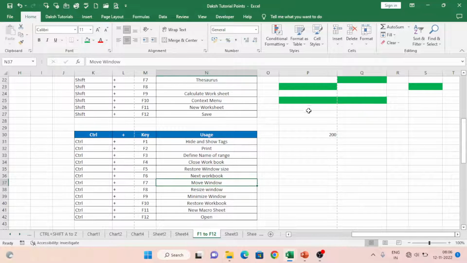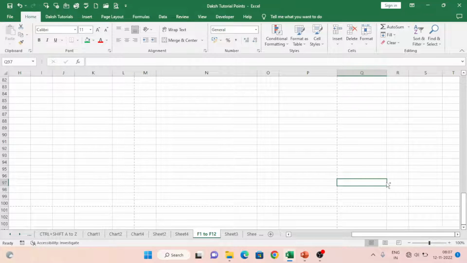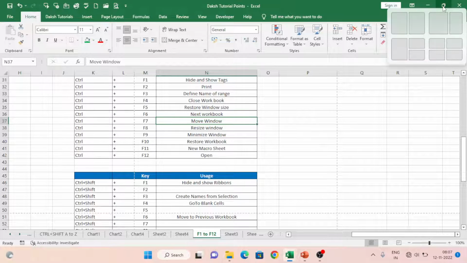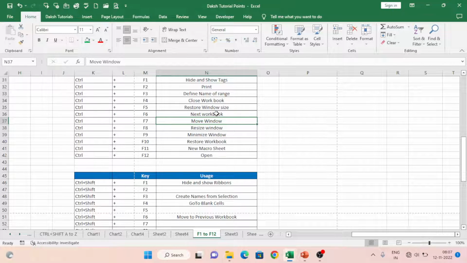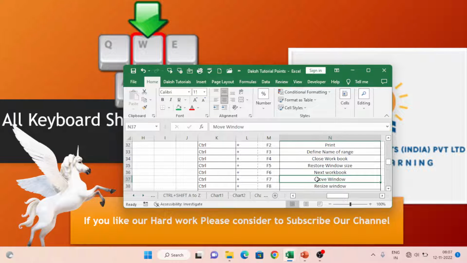Then Control F7, move window. So to move the window, we have to resize it first. So let me resize. Just click on the resize. As of now, move window, Control F7, press Control F7. If you observe, we got one arrow key, right?